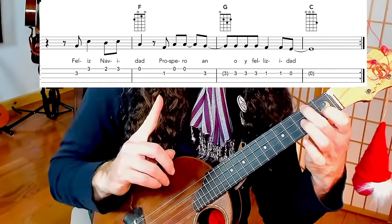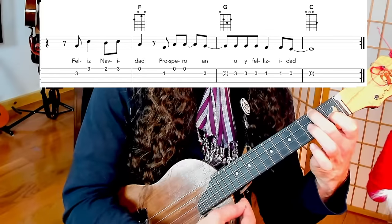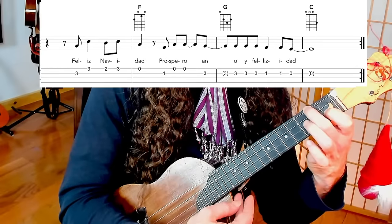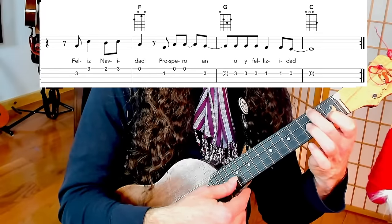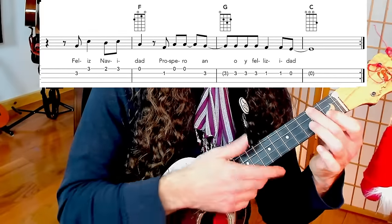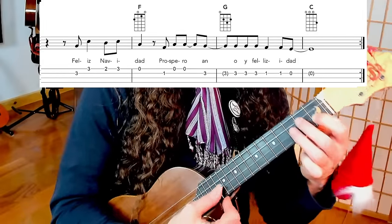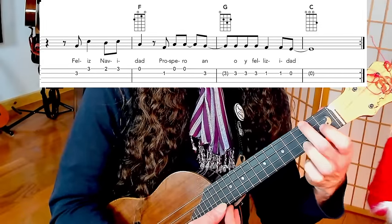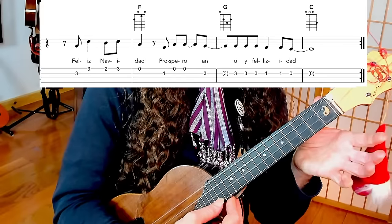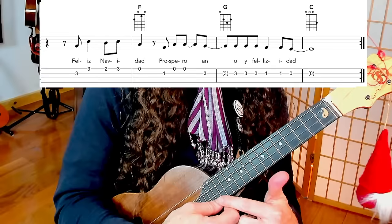So underneath that note for Prospero, we're strumming three strings. Pro, all four. Spero, Prospero, Prospero. All right, and you can do this in a number of ways. You may like to do them with single notes. Maybe you want to play the first one single, and then chord. Okay, this way you get some ownership of the way you want to play. Now, Año, the ring finger hops over here to the third fret of the second string. Año y felicidad. Right there on C, if we want to make a chord melody out of it, just control the thumb again. Stopping it on this first string.